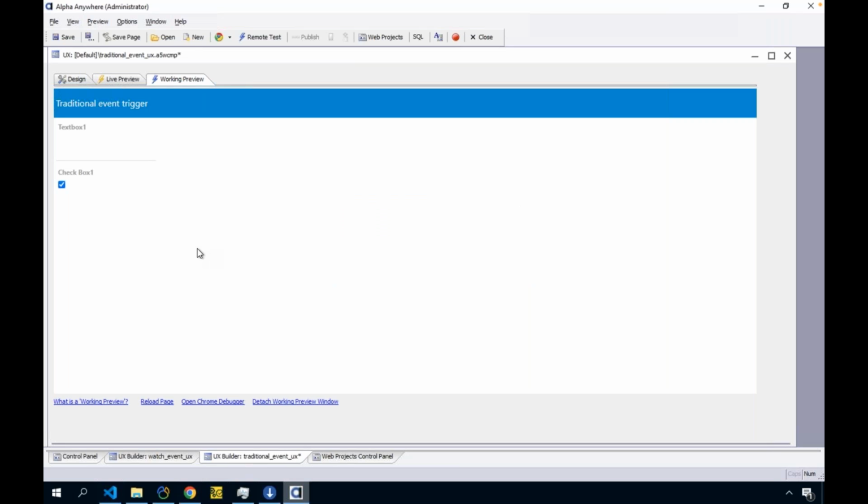Now, obviously, built into Alpha is a whole bunch of pre-built functionality around things like validation. But there may be situations where you want to watch a particular control, and if something happens on there or a specific value, it triggers something. So you can take that next level up, where you're not just validating it, but based upon some interaction with a control, some value of the control, things pop up. A great example would be with this checkbox: if it's checked, then I want to show some other fields to collect that data. Or if it's unchecked, I don't want to show those things. That way you can provide very dynamic behaviors to your forms and your UX controls, and do very fancy things that make life easier and more interesting for your users.